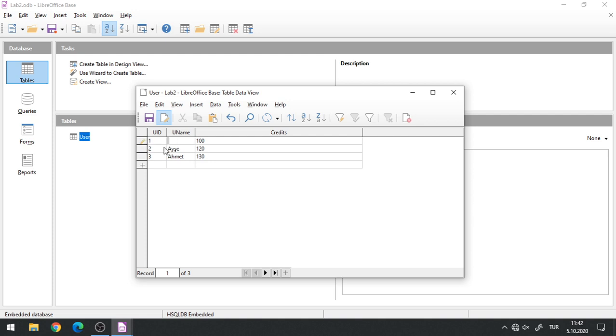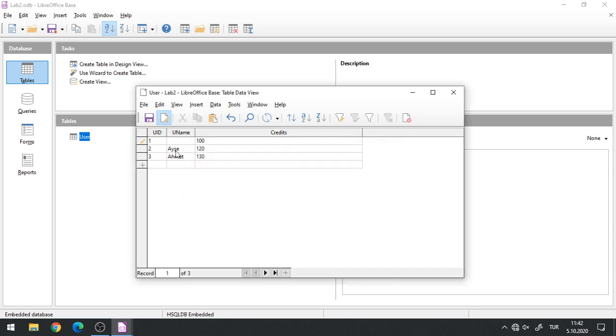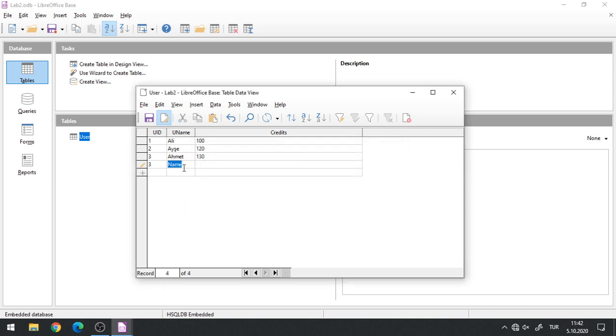And let's say that I don't know what the problem is. There is the pencil icon. I try to go out of this line, but I get the error. In that case, to cancel the edit operation, you can hit the escape key on your keyboard, then it reverses that row back. Or if this is a new row, for example, let's say I wrote 3 here, some name, etc. I try to go out, I get the error, I don't understand the error. In that case, again, I can hit the escape key to revert it back, meaning that since this was a new row, it will be just removed.